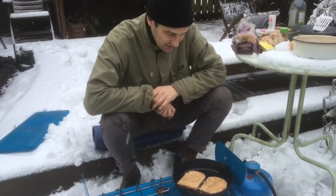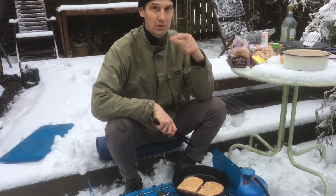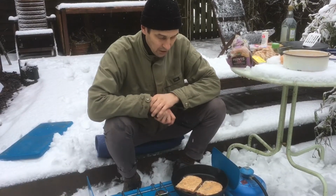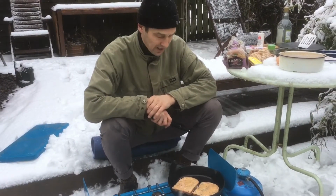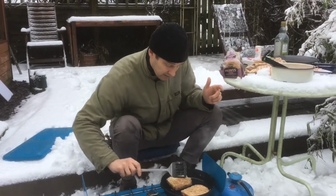And now we need to leave it to cook and try not to be tempted to flip it over. Leave it a minute or 2 before you do flip it over. And hopefully when I flip it over, it's going to be golden brown. So after about 2 or 3 minutes, you're going to flip your eggy bread over. Amazing.